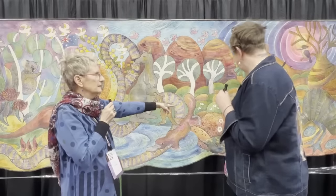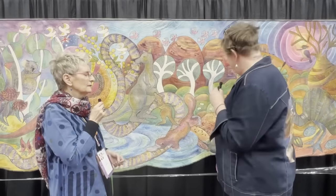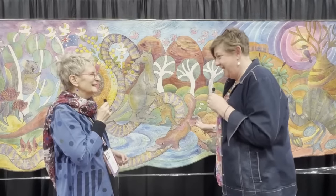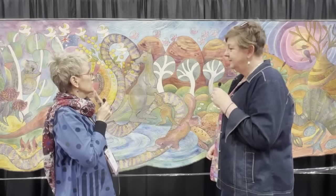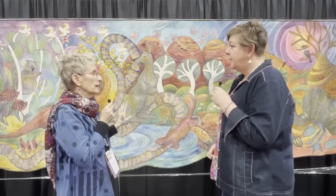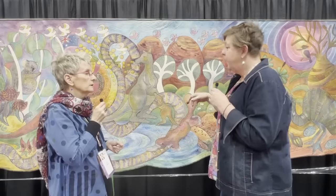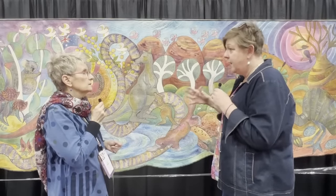These little daisy-like flowers are a paper daisy — an everlasting daisy that grows out in the outback. Their nickname is 'poached egg daisy' because they look like poached eggs. So it's pretty fun if you're out and about and suddenly there's a sea of poached eggs in front of you. On a scale of understanding the construction — this started as a white piece of fabric, the design was enlarged and then traced, because the unwashed muslin is a little bit see-through. Then it's painted with dye — it's all painted with dye, all one whole cloth, nothing appliquéd on top.